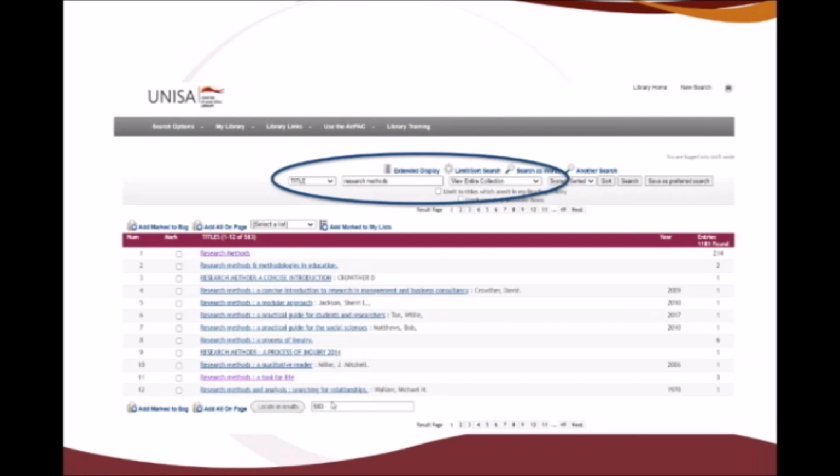Maybe some of these books are available in a branch nearer me. I'll go there and use them there, or I can go and borrow them from there. So it's up to you. That is why I say, if you start doing this, make sure that you contact your librarian to guide you on how to work this. I know for the first time it's a little bit overwhelming, but the more you use it, the better.